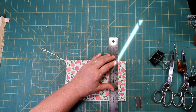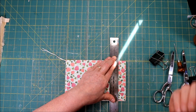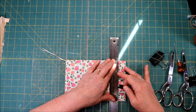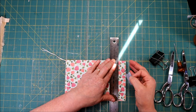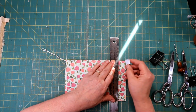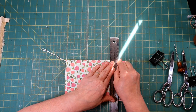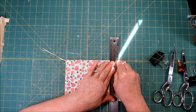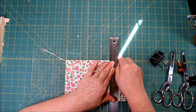So get your ruler ready. I use a razor blade. I've showed you before. Always keep it in a safe place. And also this thin metal ruler, you have to be careful that you don't slip and cut your hand. But I don't like using my big plastic ruler because this cuts on it. So use your discretion. So I'm going to start at this edge, and I'm not going to push really hard. I'm going to take my time, and I find this to be the hardest part of making these books, is having this come out to be really nice.